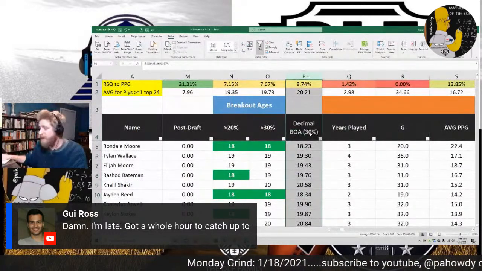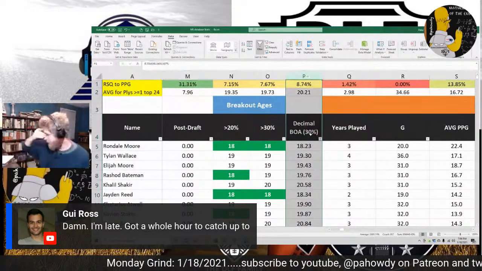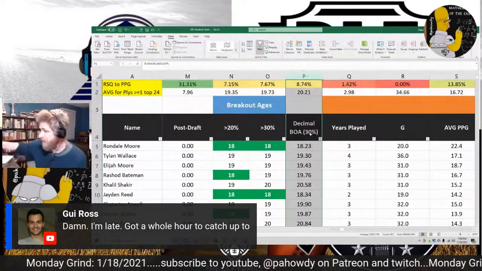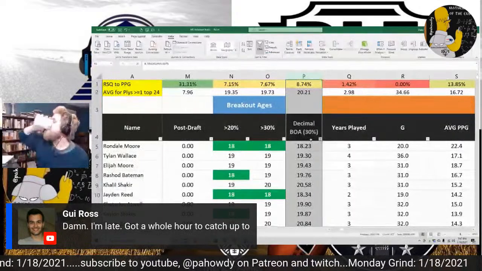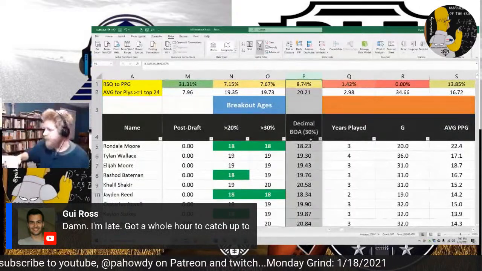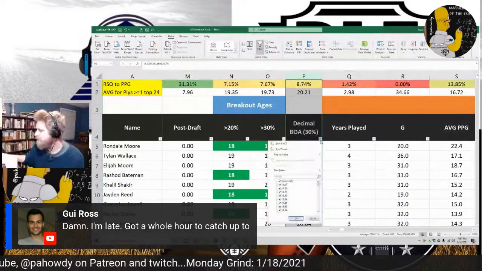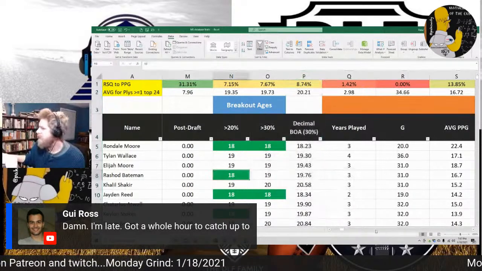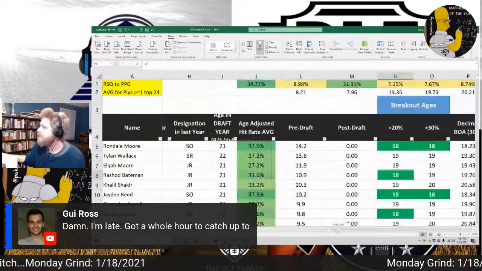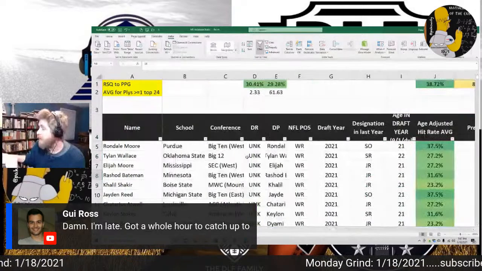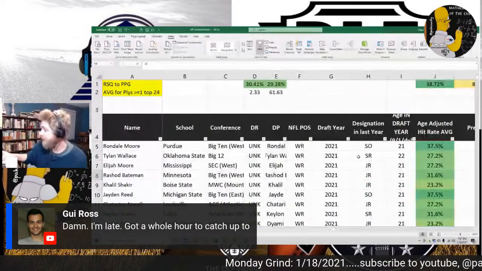I don't know if anyone's noticed because I used to get this complaint all the time, but I started putting decimal breakout ages in there. And now I've done it, no one complains about it, so I guess whoever cares about it noticed.